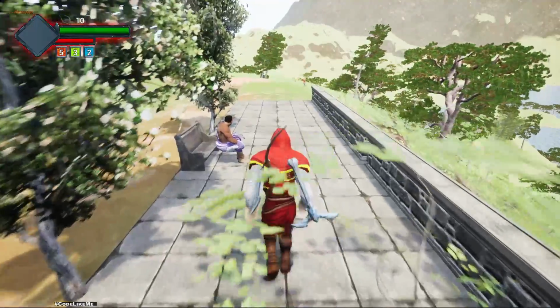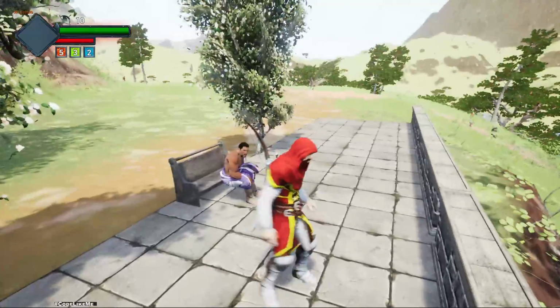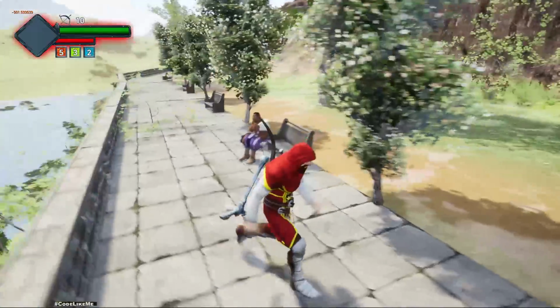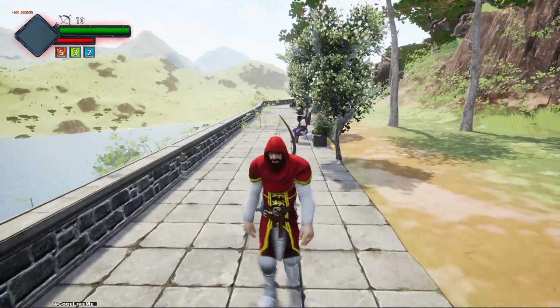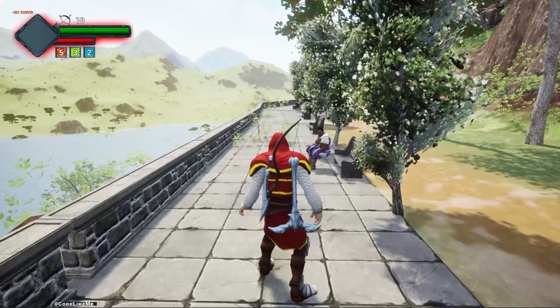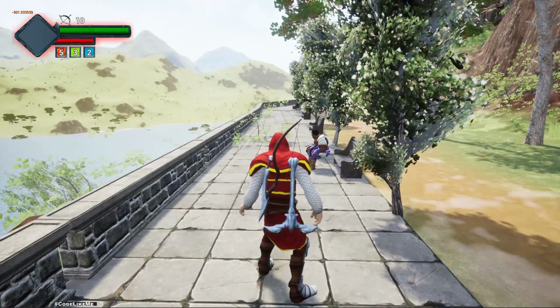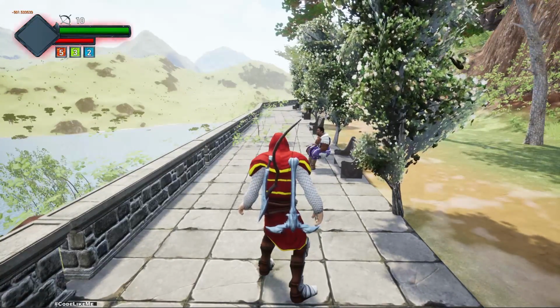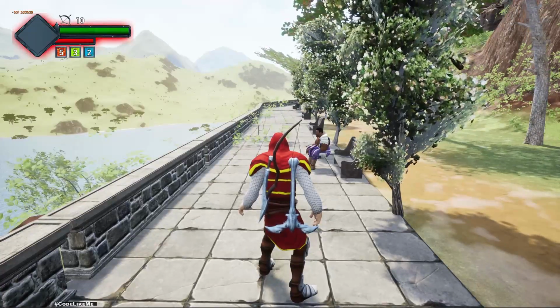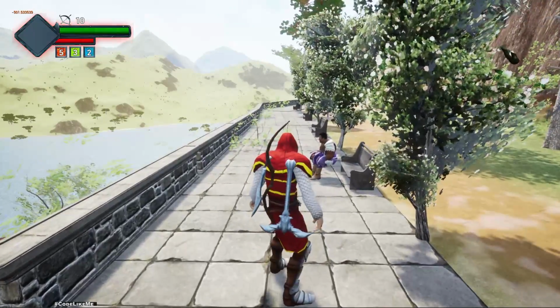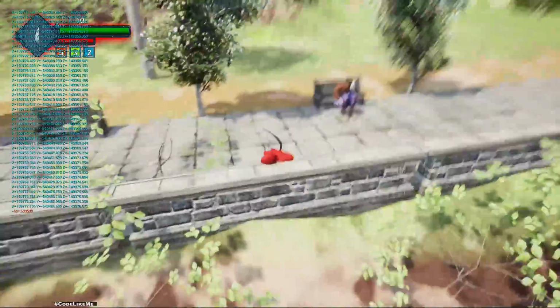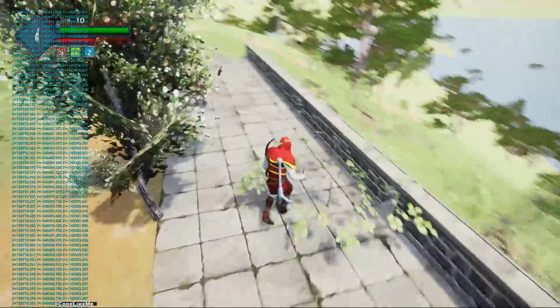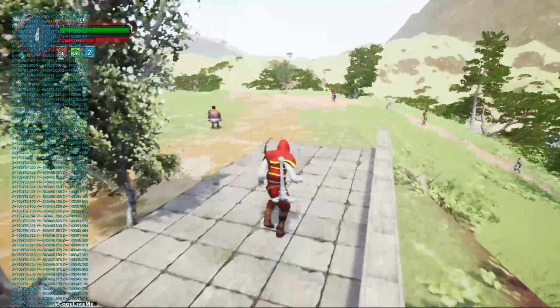Okay, he's sitting, but he's not sitting on the bench. That's because his collision capsule overlaps with the bench and it moves away. If I equip, oh, why isn't he? Oh, right, now he's running away.